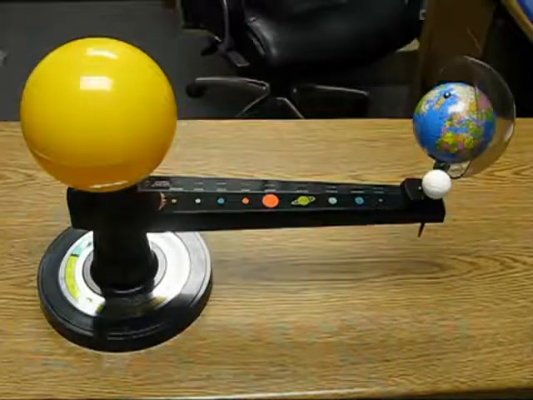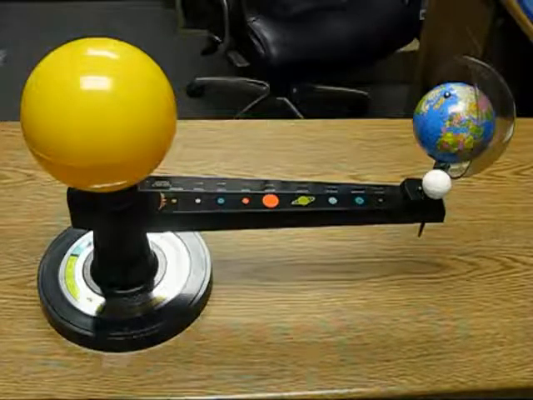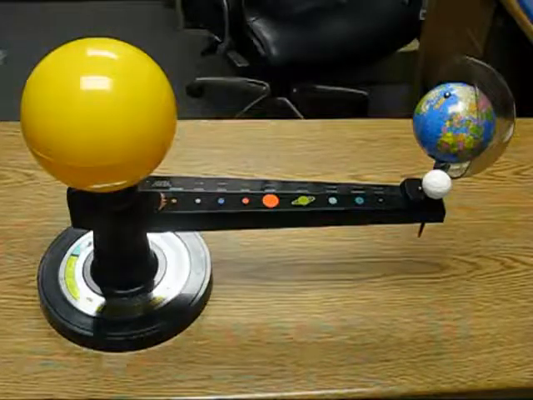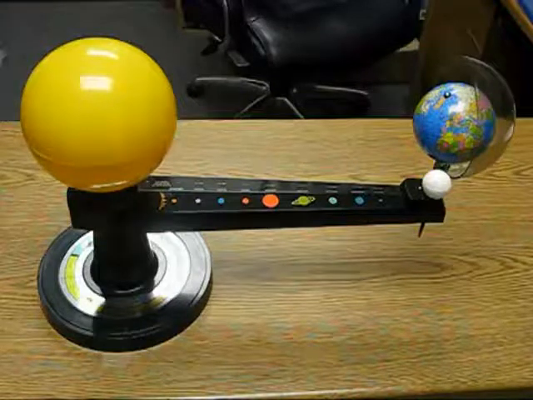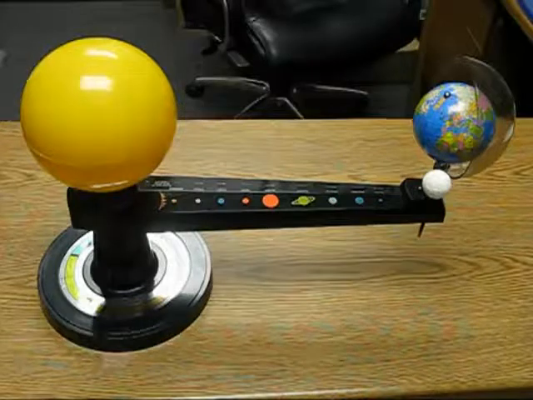There are ten different investigations that can be done with the Orbiters. The first one, how the Earth's rotation causes day and night. Number two, how the Earth's revolutions around the Sun and the tilt of the axis causes seasons. Number three, why the Sun rises in the east and sets in the west.